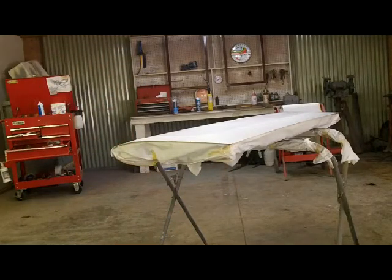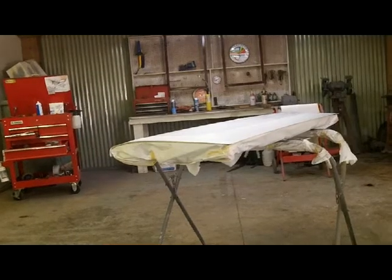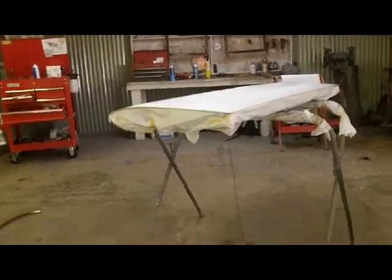Mix up some primer. Well, one of these days I'll get a camera that has a quick release. So that was 7 minutes to do that. I lied, I thought it was less than five.